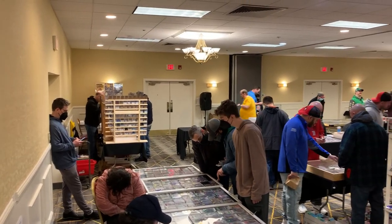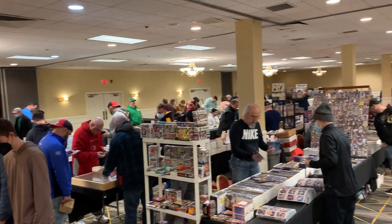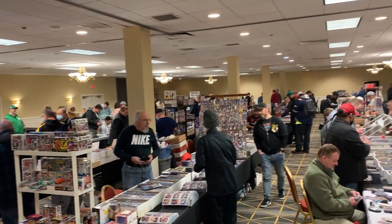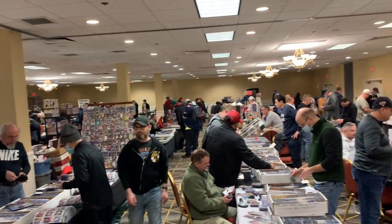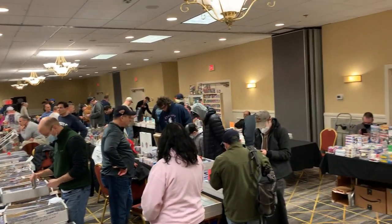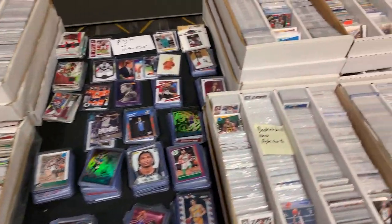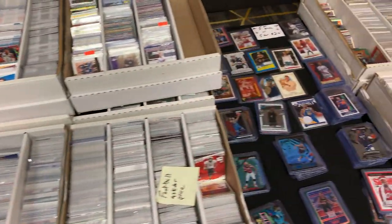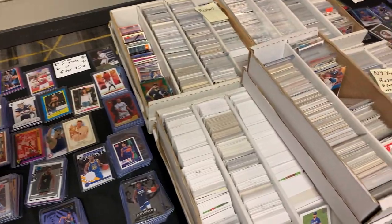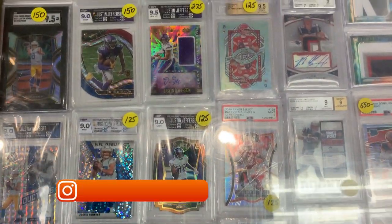Batter up, sports card fans! Check out the Cardboard Promotions show - it was in Peabody this time, usually in Mansfield back in my day. About an hour into the show, it was a steady stream, not overcrowded. It was a great show because it had awesome slabs and tons and tons of value boxes you could sit down at.